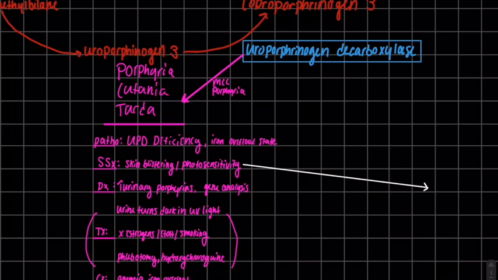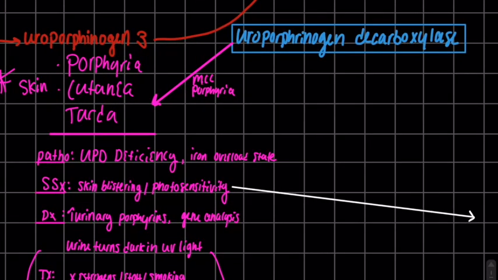Porphyria cutanea tarda. Alright, and actually I think it is EA. So porphyria cutanea tarda, and this again tells you kind of what we've got going on here. We've got porphyria and we've got cutanea, and that means it's going to affect the skin. If you had to only remember one thing about this, that's what I want you to remember. This is the most common porphyria, MCC, most common cause of porphyria.